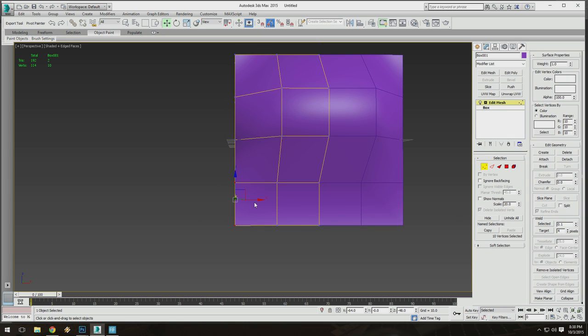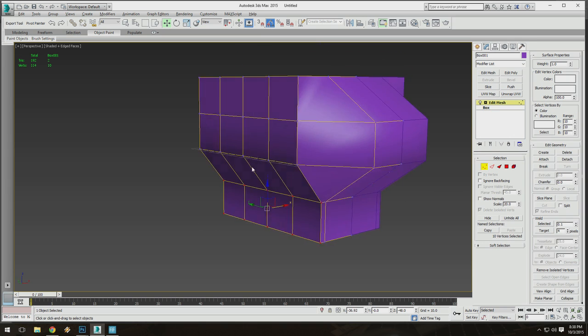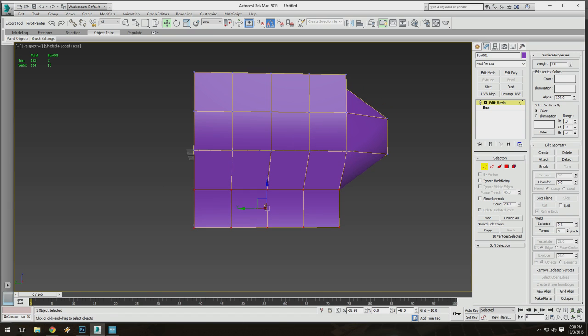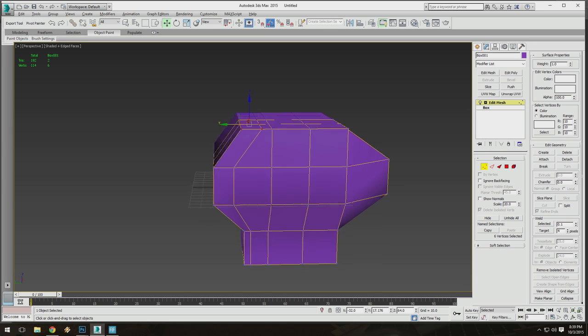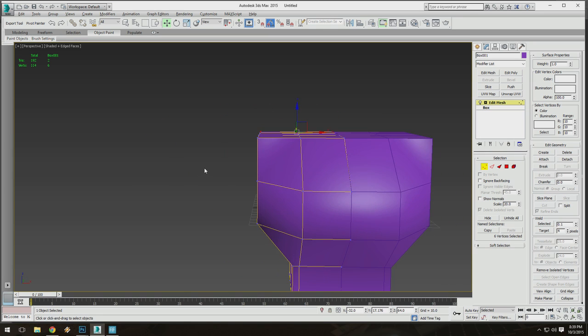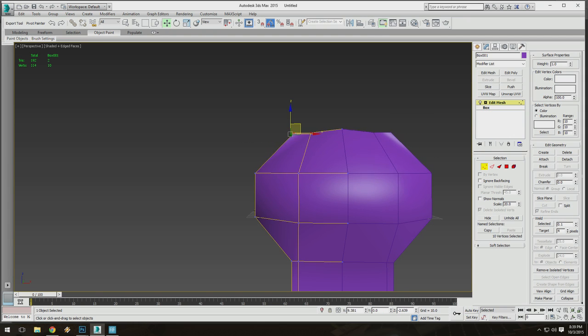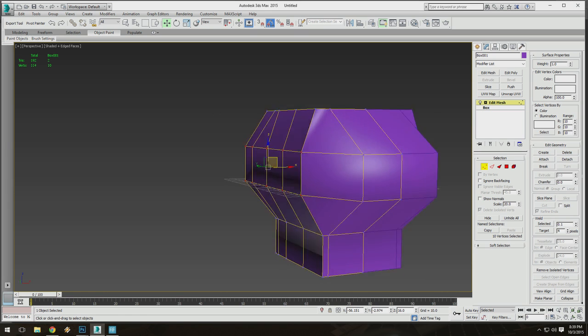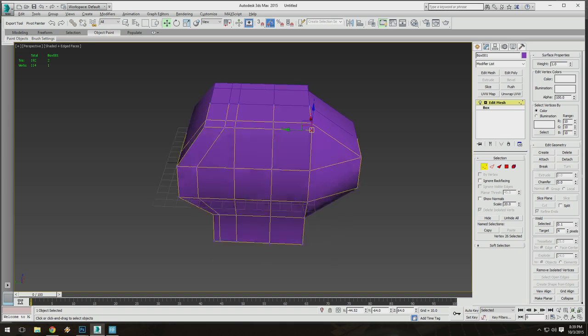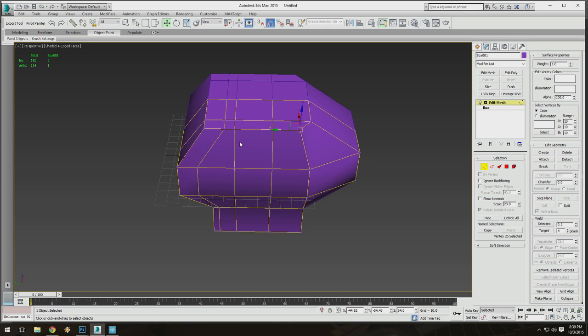I'm going to show you how people used to model characters back in the day when ZBrush didn't exist and all you had were pretty much just boxes, and this was the cutting edge of technology. This is some ancient prehistoric stuff right here. But when I first started learning 3D, this was not frowned upon. This was actually normal.